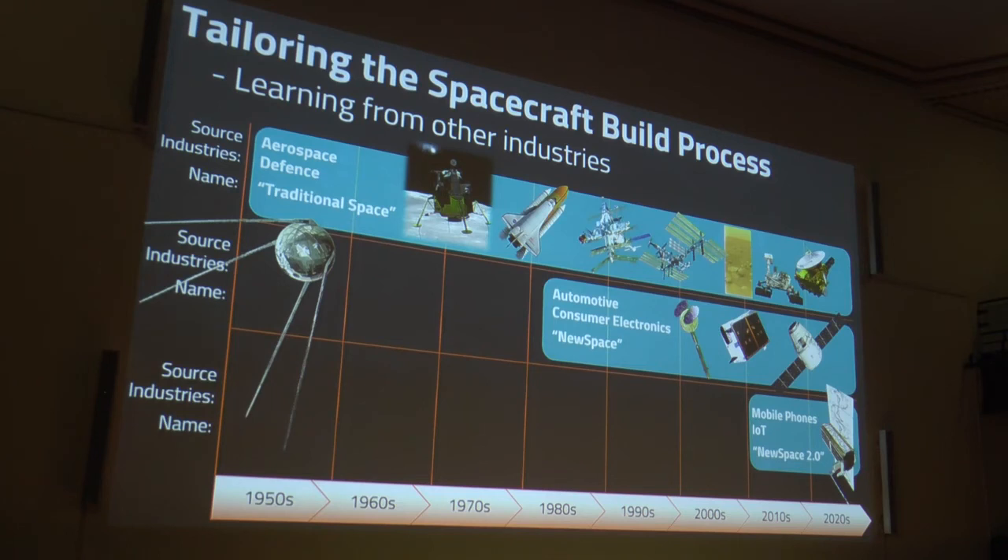Then in the 80s, people realised that cheaper commercial technology was coming out — computers smaller and cheaper than dedicated space computers. And so a whole new era of building satellites came about, called the New Space Movement. It was more commercial, based on things like taking images of Earth in a cost-effective way, or satellite phones. That didn't mean the old way died off — the market itself grew. And that's happened again very recently: people realised a mobile phone knows which way is up, has radios, has a camera, has a very cool processor. This is pretty much a satellite — it does all the same things. That's New Space 2.0: faster, cheaper, filling a niche in the market.